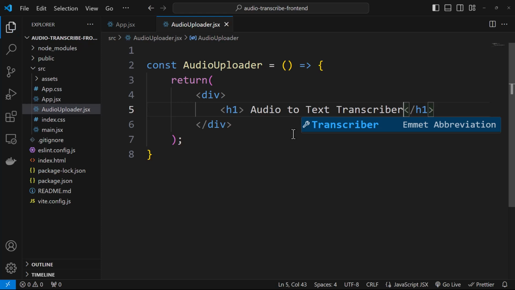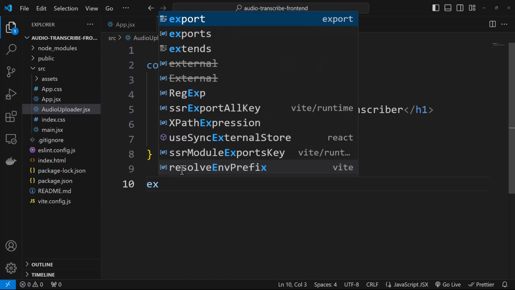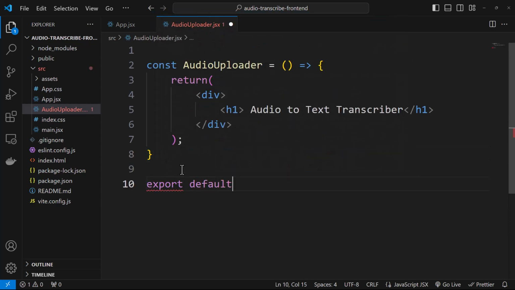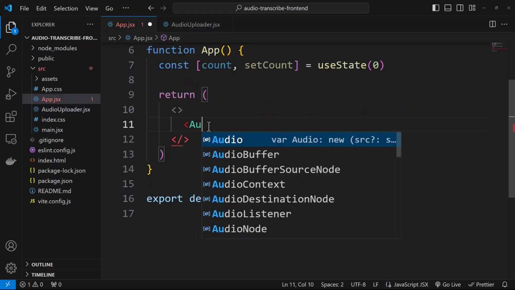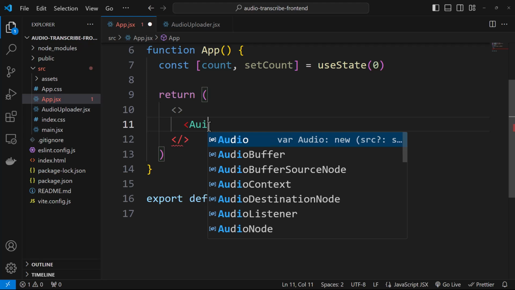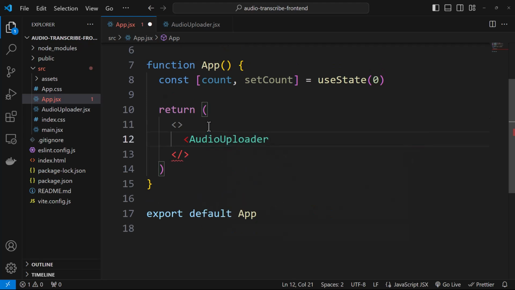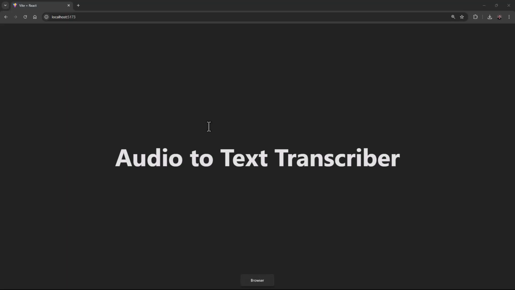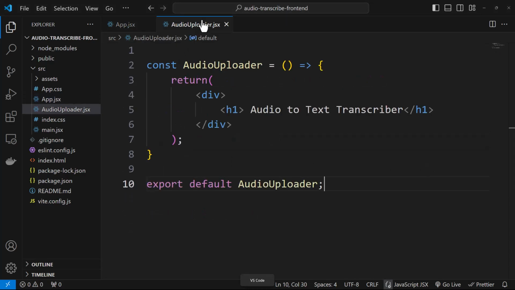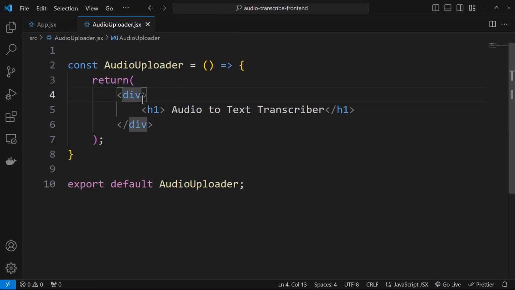I'll have to export this, so I'll say export default audioUploader, and I'll add the audio uploader into this particular component. All right, this is done. Now the moment you come over here, you'll see audio to text transcriber is appearing, which means that whatever I add into this particular file will be rendered onto the UI.